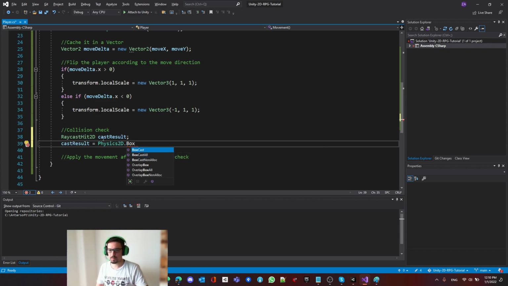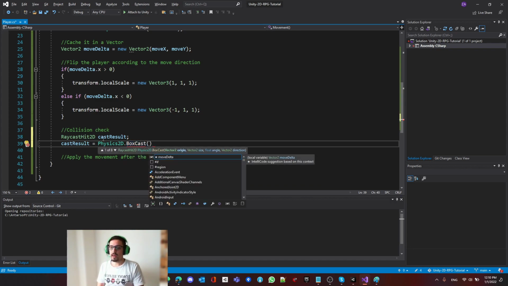If you want to access multiple things, you can use this one, but we're going to use this BoxCast. And we need to go through those one by one. If it's a bit confusing, just go along with it, because you're going to get used to what these things mean. If you don't know what origin does or what size does, you can always go to the documentation, but I'm going to explain them in slightly more detail, but it should be fine.